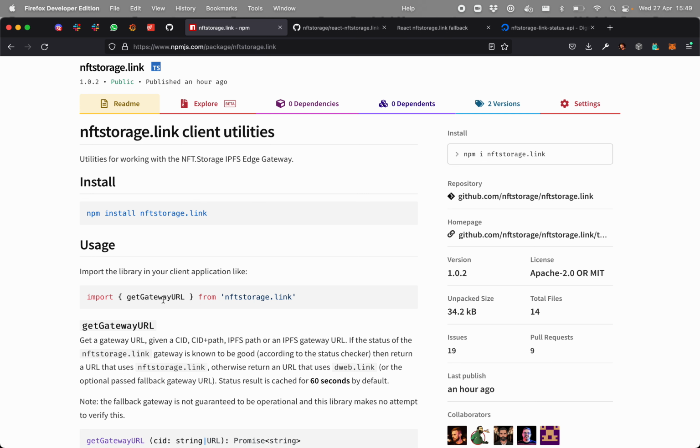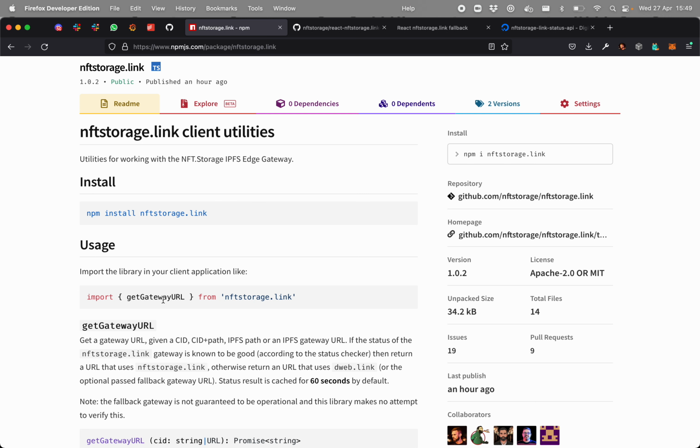So this is useful for eventualities such as when Google decides to block nftstorage.link, the entire domain, for all clients. So anybody using an application that shows some content from nftstorage.link, when Google has blocked the entire domain, will show a big red screen, which is not good.